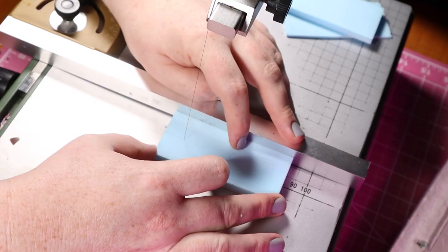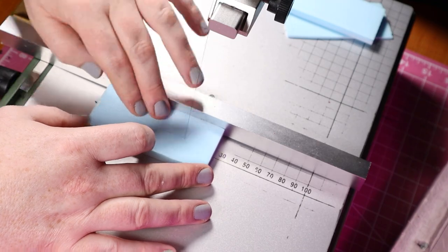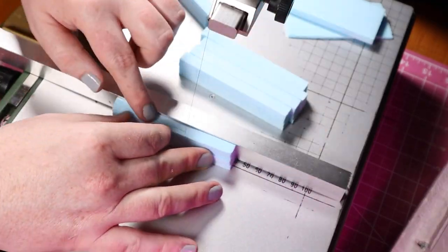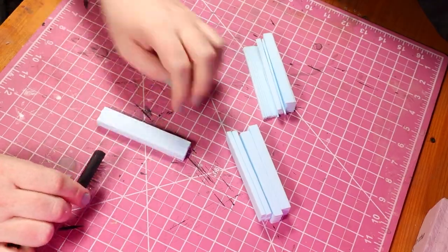After that I start cutting all the pieces into narrower strips, making planks of wood. I cut a whole stack of strips all at once - that way it saves me a little bit of time and I don't have to do each individual one, because that gets kind of annoying after a while. Then I texture the rest of the sides with my wire brush.